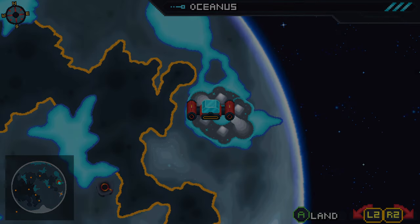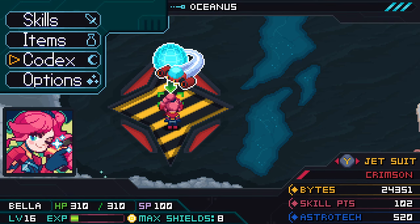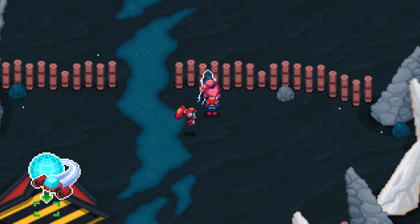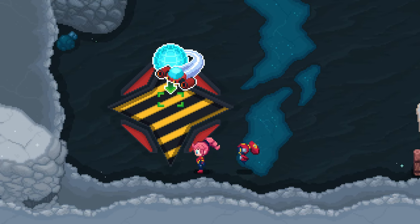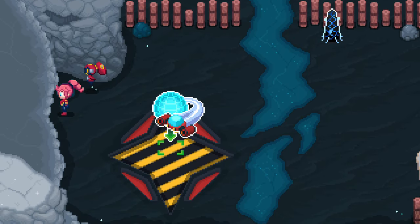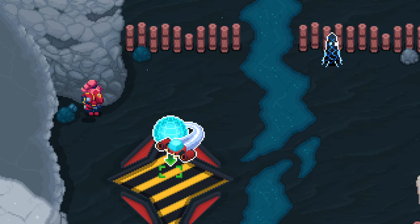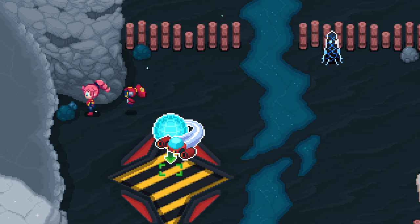Alright, let's just land in Oceanus real quick. Is it a pure dungeon, or is there... There's no affinity. It's just a dungeon where I beat stuff up, I guess. Oh yeah, I looked it up in the Discord, and the third quest is something that pops up later. I'm guessing I really do have to actually advance the story enough for it to appear, but it might be in either Regolithia or the space station, considering it's listed as the third one. I'm guessing they're sorted by location rather than by the appearance in the story.